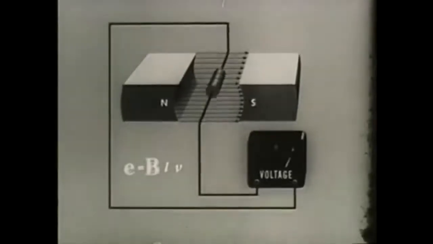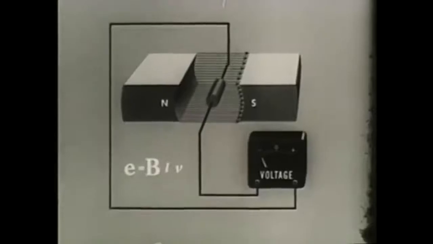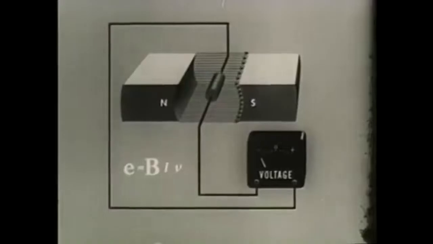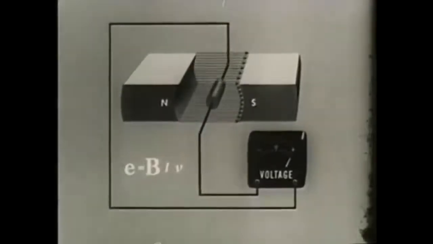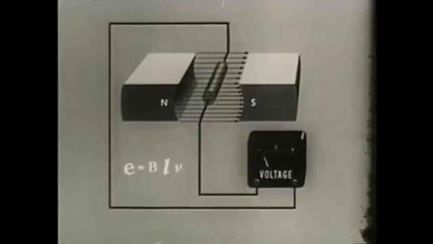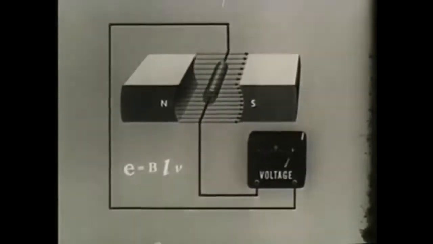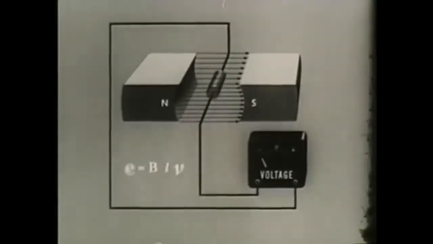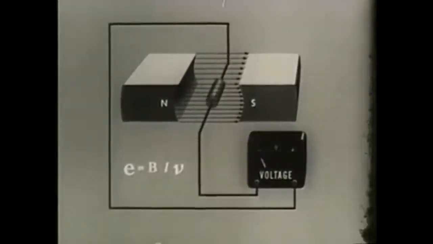An increase in the number of lines of force, or the strength of the field, increases the instantaneous EMF in the conductor. Increases in the length of the conductor cutting lines also increases the EMF. And finally, the greater the velocity of the conductor, the greater the EMF. This formula assumes conductor motion in a straight line. That is to say, cutting the same number of lines for each increment of its motion.